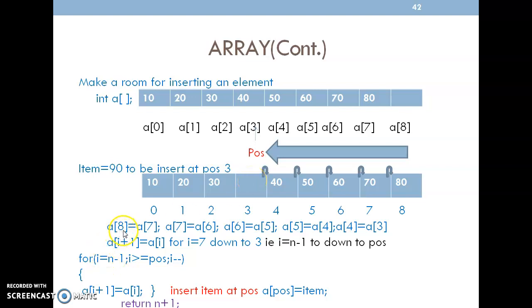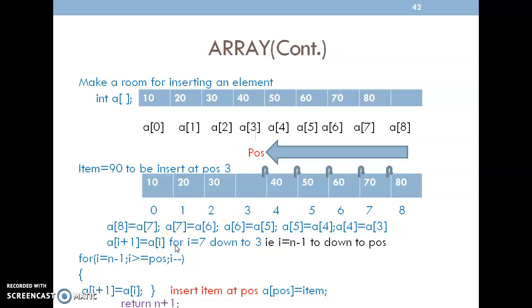The same thing is written here. First, a of 8 is initially empty. Now which value am I going to store? a of 7. Initially it is empty, and now I am going to store this a of 7 value into it. So I'm done like this. Similarly I've done all the remaining positions, shifting all the values. Then in general I can write: if it is i plus 1, then it is i. So if 7 is i, then 8 is i plus 1.